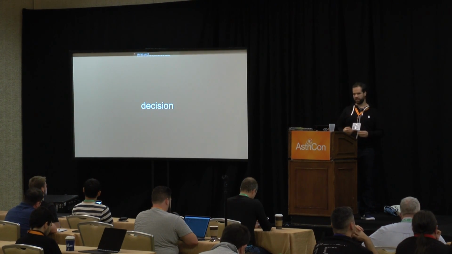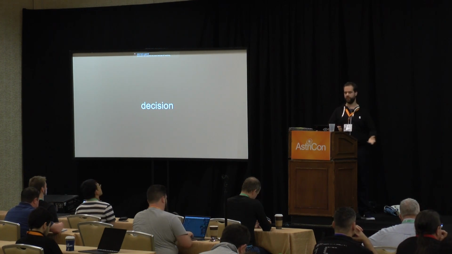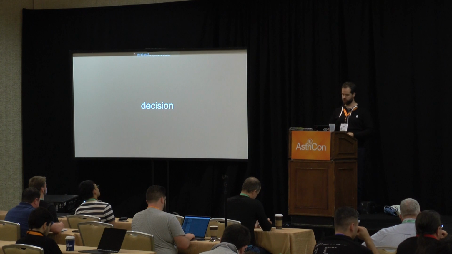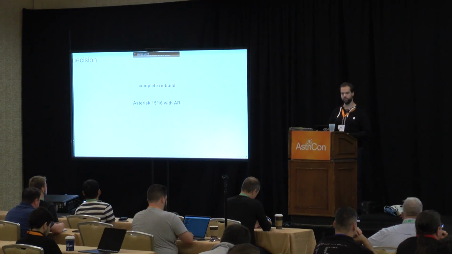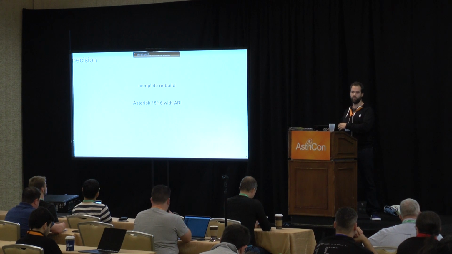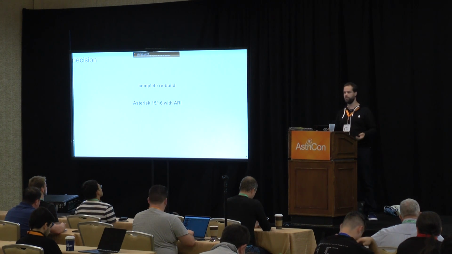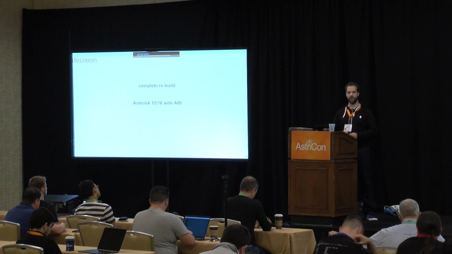So we sat there with all these demands and the current setup we have, and we made a decision, which is a bit painful. We will rewrite our entire telco stuff. So we throw away all the other stuff, or we just let it die. And we will do that with Asterisk 15. So it was last year. We will update to 16 now with ARI, because ARI gives us the flexibility we need.